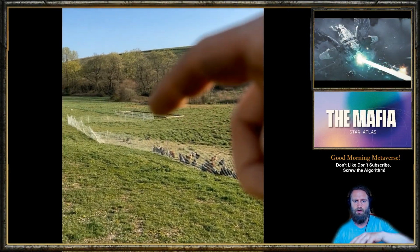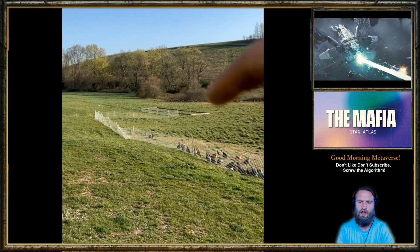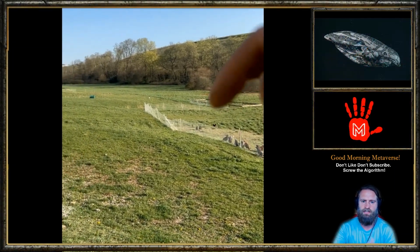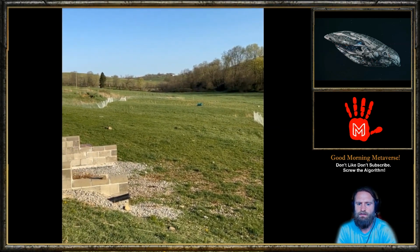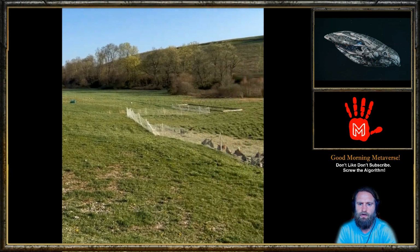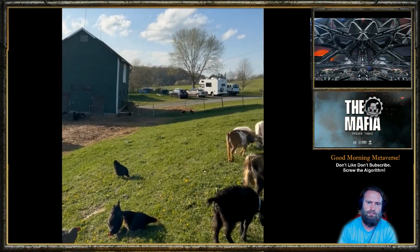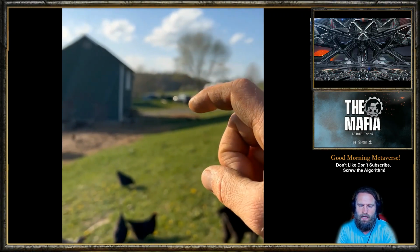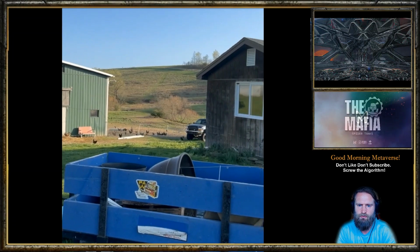And that's the area that we're moving them to. They had wintered in the barn. You could see the ground's pretty barren. We're moving them out to nice open pasture and have that chicken coop further out in the fields. And then next we're going to go over to our house. And that's the chicken barn that they were in all winter.